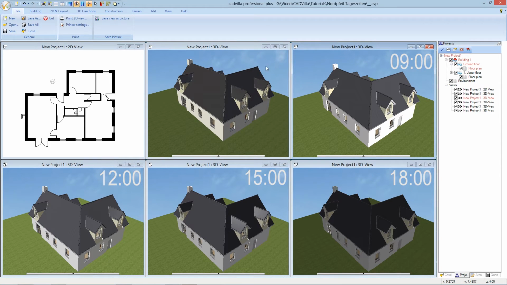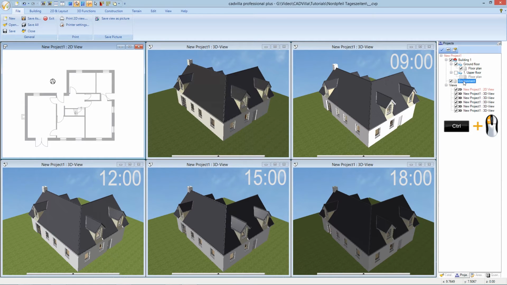Now we select the 2D view. The north arrow lies on the layer Environment, so we press Ctrl and we select the layer Environment. After it, we select the north arrow with a left mouse click.